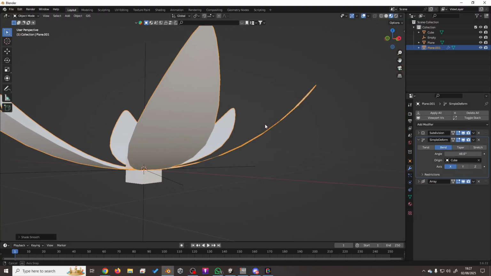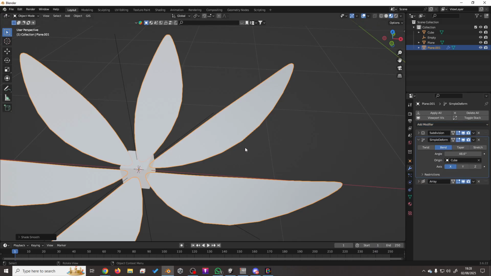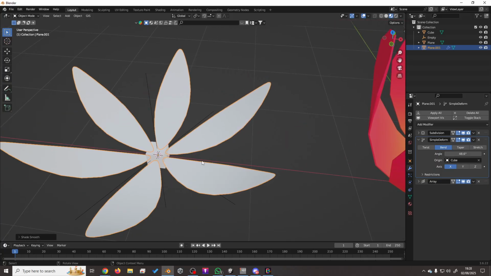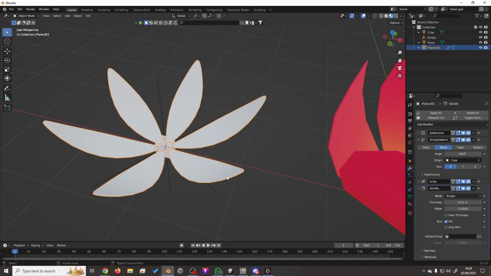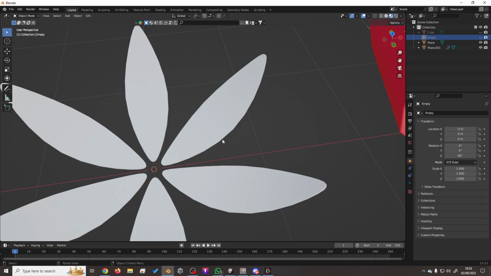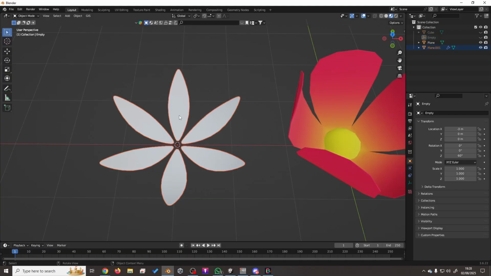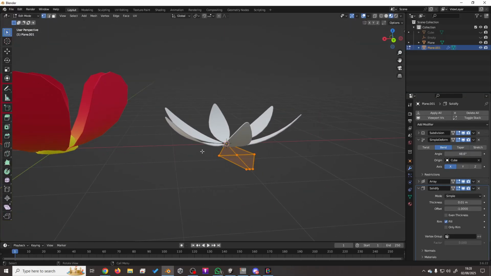Auto smooth, and we'll not add a solidify just yet actually. No, we won't. Or will we? Yeah, let's add the solidify because we can do it all afterwards. Right, okay. So I'm just going to hide the cube and I'm going to hide the empty for now. So now if we go into edit mode, you'll see I've got the basic thing there.